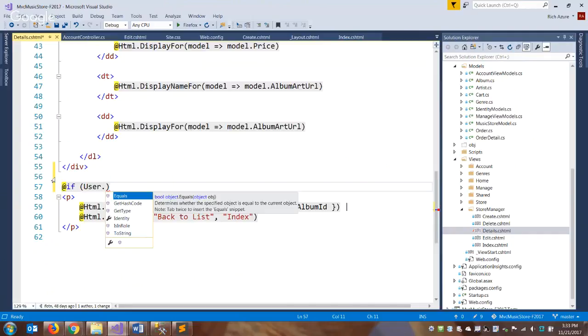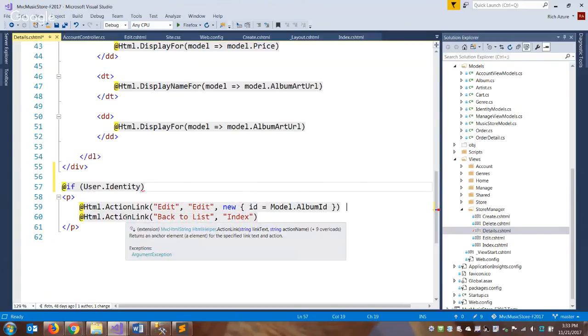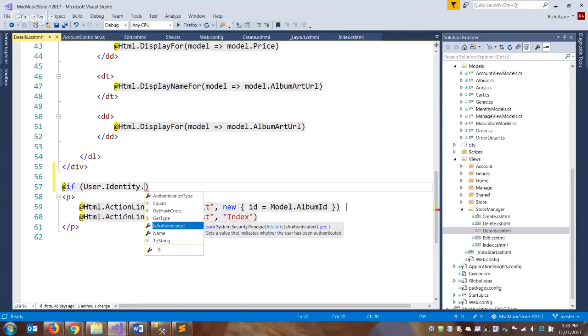Actually, we could say if User.Identity.IsAuthenticated. This is a built-in method we can use that will tell us if the current user is logged in or anonymous.